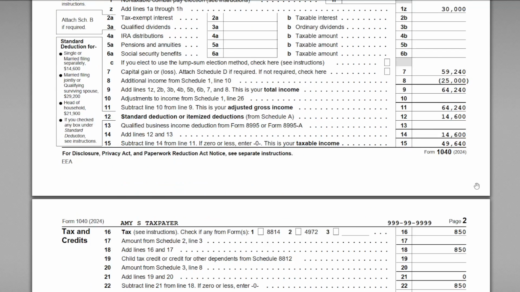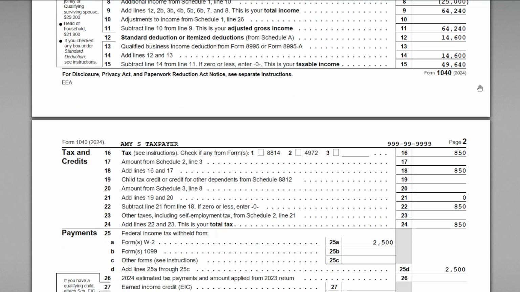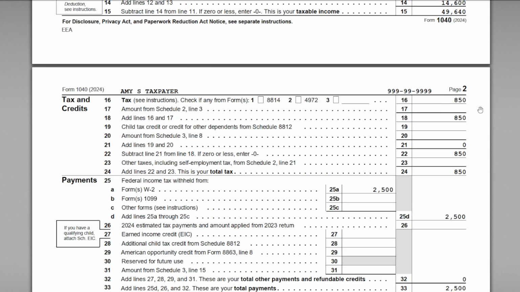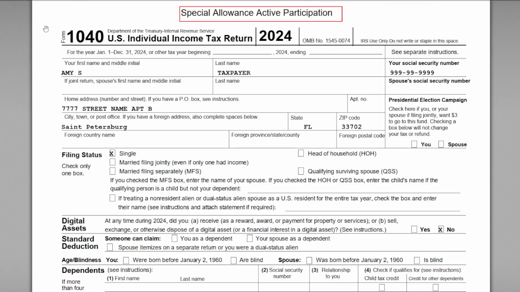Now, when we look at her taxable income, 49,000 and change, and the taxes she owes is $850. Now, that looks like a very low number for that amount of income, and it is because most of that income is long-term capital gains, short-term capital gains, so there's the lower effective rates, right? But what happens here if she decides, well, I think I qualify as a real estate professional, so how does this election change the outcome of my return?